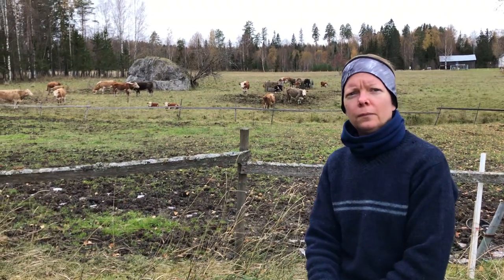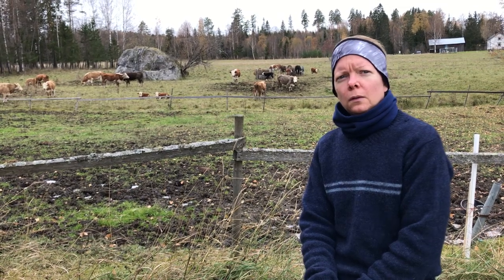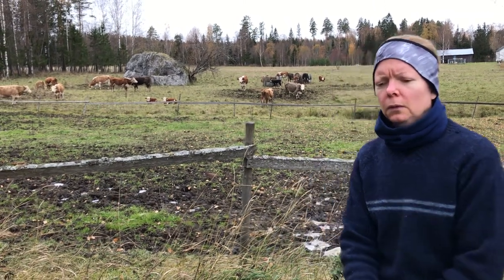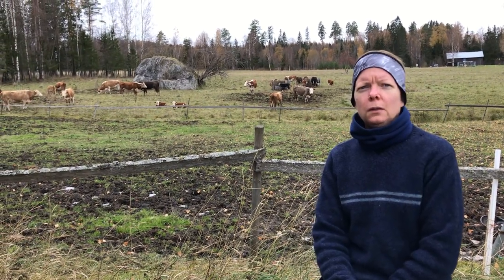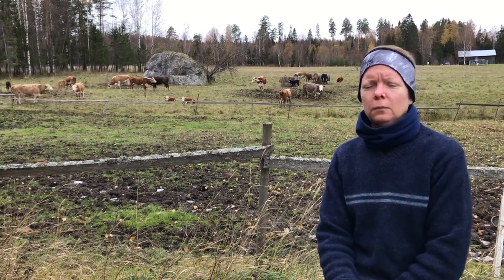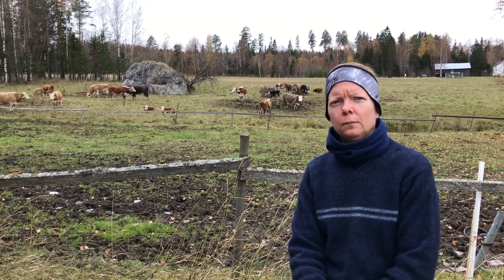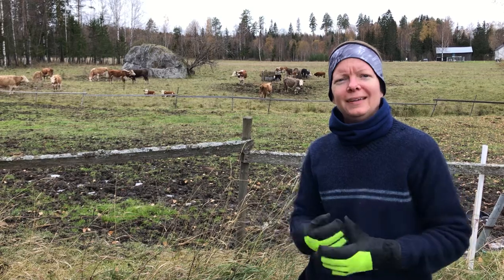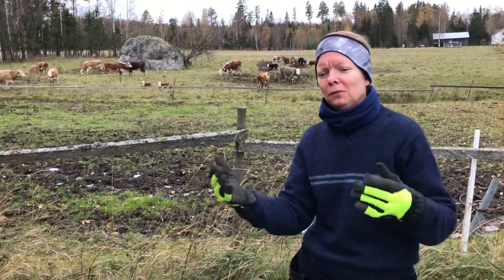Some of the other breeds, especially from the English Channel, the high milk one, some of them actually kick their own calves, because they are sort of bred to immediately milk, not for the calf, but for the humans. Which I find interesting, behavioral selection. I don't know if I want to really drink milk from a mother who kicks her own baby. I'm just kidding. Similar in hens, right?